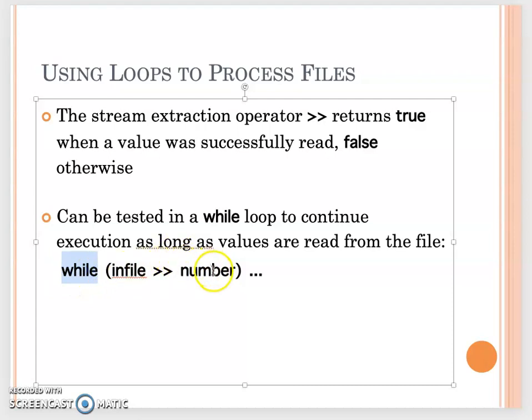A lot of the time when we read in the file, we just want to continue to read from the beginning to the end. No matter whether it's a new line or a space, it will treat that as a token, so we can read the value one by one. When we continue to read from the file into the variable, we know that when we reach the end of the file, this will eventually return false. So we know we finished the while loop. Yeah, I know I gave you so much information here, so I just want to give you the introduction. Of course, now we will see the example.